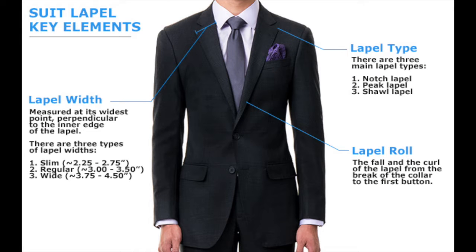Each lapel has what is called a lapel roll, and the lapel roll is the fall and curl of the lapel from the break of the collar to the first button. There are three standard types of lapel width: the slim width, which measures from 2¼ inches to 2¾ inches, the regular width, which measures 3 inches to 3½ inches, and the wide width, which measures from 3¾ inches to 4½ inches. However, all the standard widths are based on personal preference. You can make your lapel as slim or as wide as you want it to be.